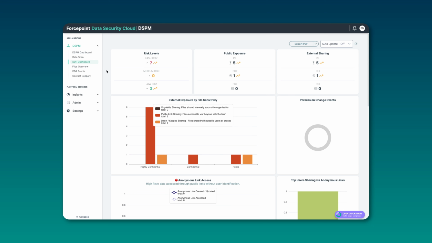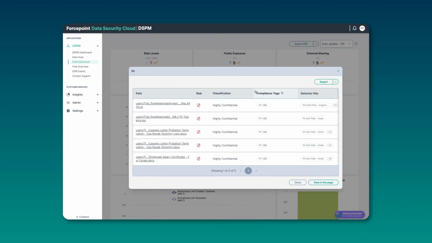In this dashboard, you're able to see public exposure of sensitive data, external sharing of sensitive data, public exposure of PII files, and file activity that suggests risks. All of this information is contextually classified and prioritized. So you're not just seeing raw activity, you're seeing insights into what matters. When an event occurs and it's a high severity event, we send an alert notification, so you can navigate our dashboard and see all of the events that have happened. Here you can see 5 files that have been publicly exposed that contain PII information.